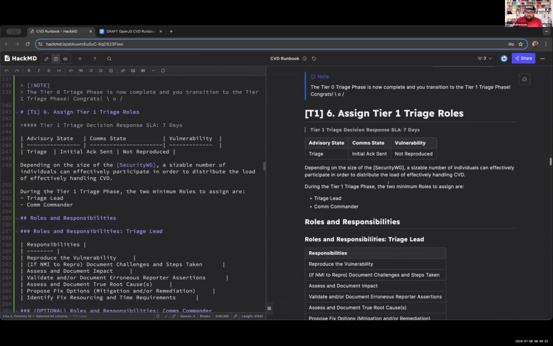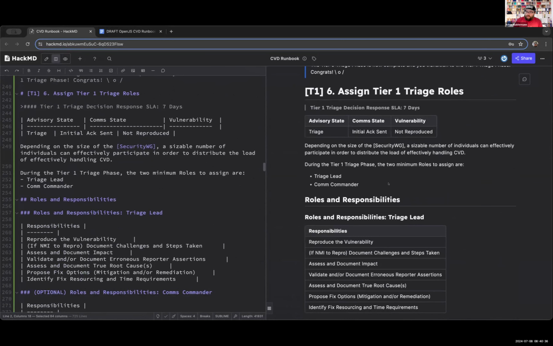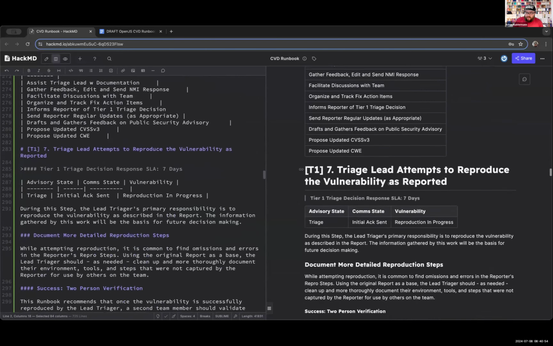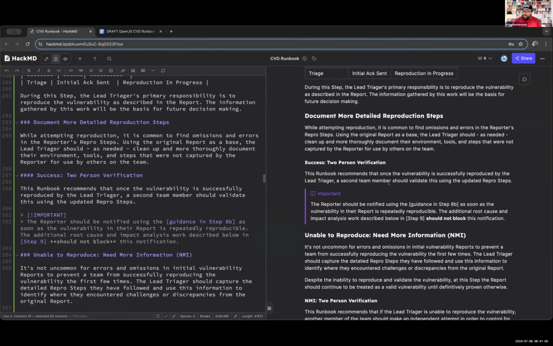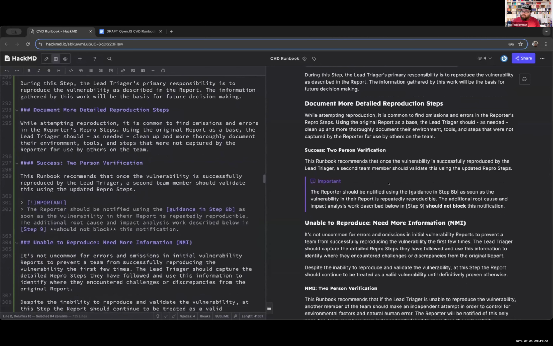Then there's the concept of tier one triage, which is about actually doing root cause analysis, coming to some opinion on whether the vulnerability is valid or not, whether the report itself is valid, as described, is actually the vulnerability, or whether the vulnerability is something else, and driving consensus amongst a large group of people to ensure everybody has the same understanding of the vulnerability, and coming to a shared consensus on the right next steps.